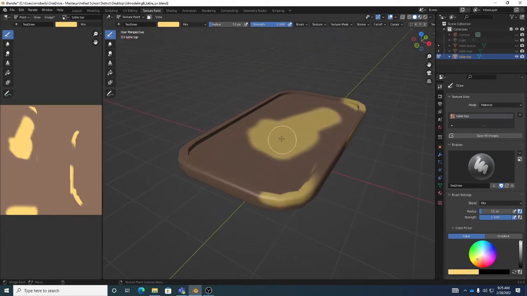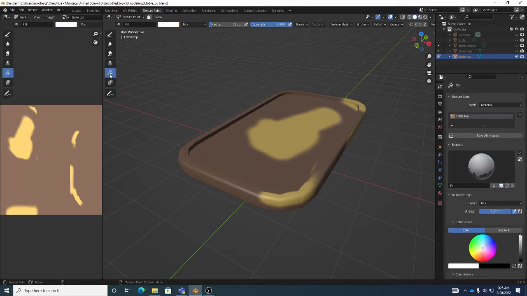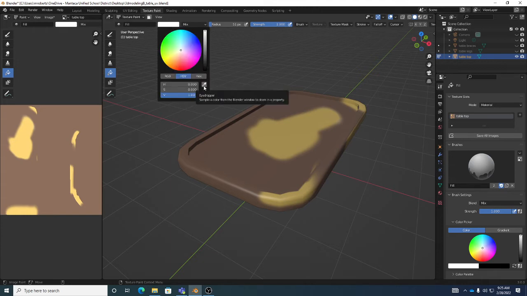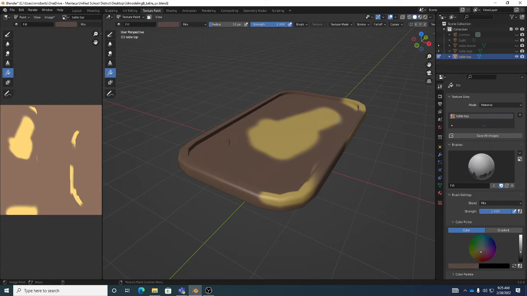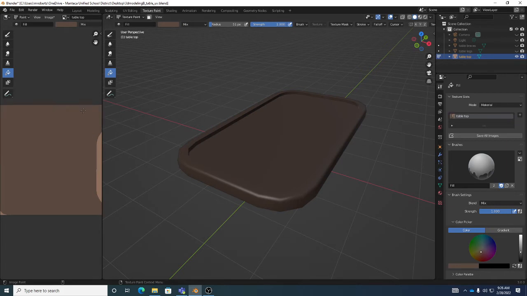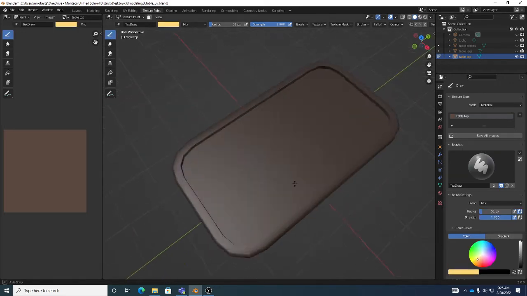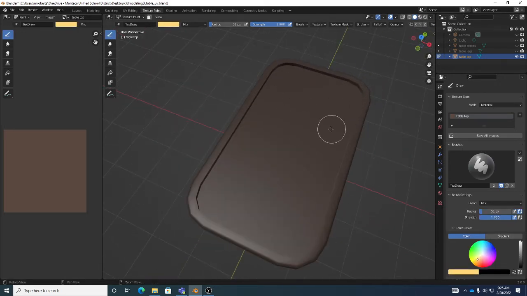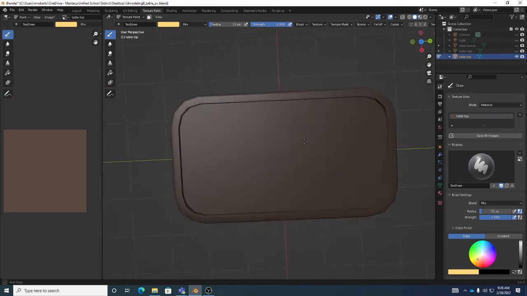Of course, if I want to, I could fill this all in with that brown again, right? So I can just click on that fill bucket. If I go to color here, right, you'll see there is a color picker. And I can always sample that color that I want. And that fill bucket will allow us to just click and refill everything, right? And you can fill it in the UV viewport, right? So if you want the image to all be that brown, there we go. You can click on the model. You can use masks. There's some cool stuff with it. But there's a fill bucket. At this point, I really just wanted to get you guys to see that basic feature there, right?